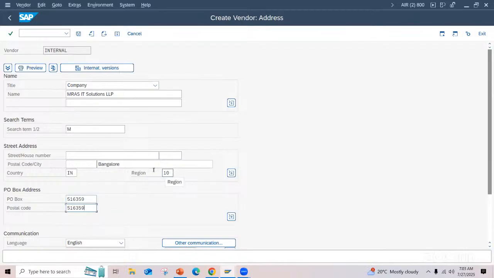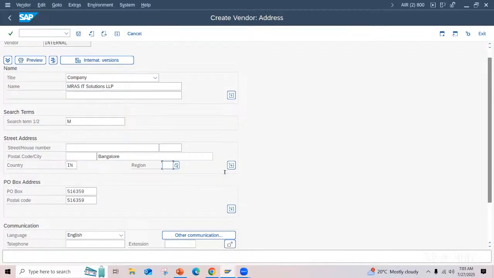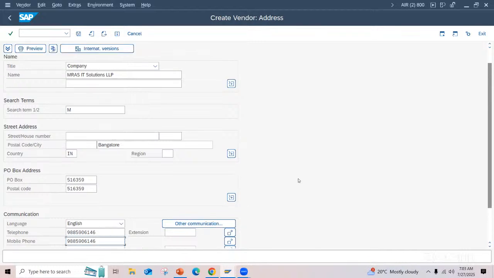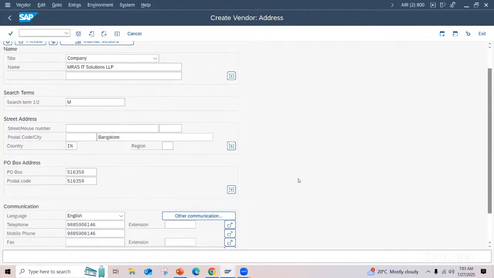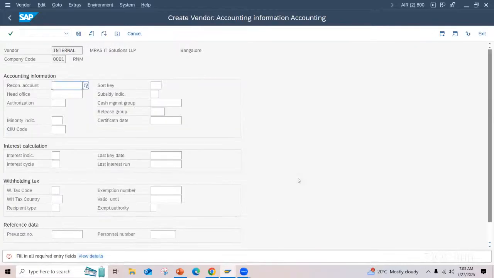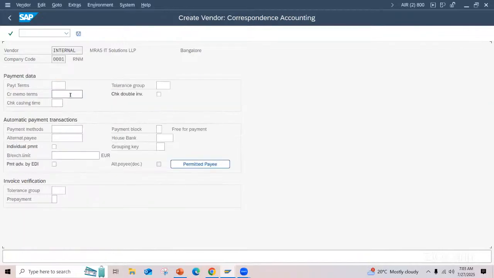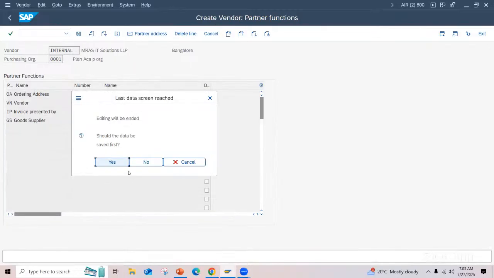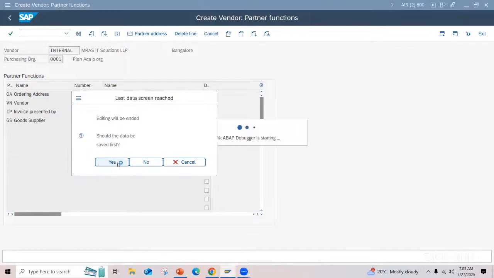Suppose I don't give the region here. Then it should throw the message. Okay. Click on save. So the debugger is triggered.